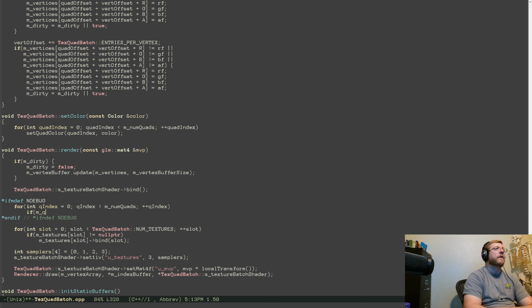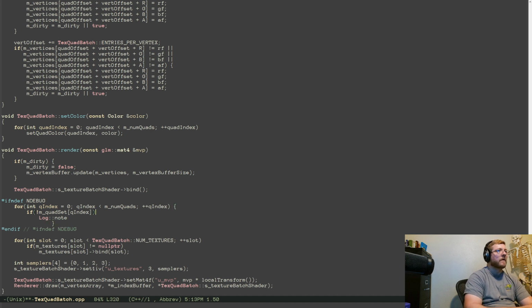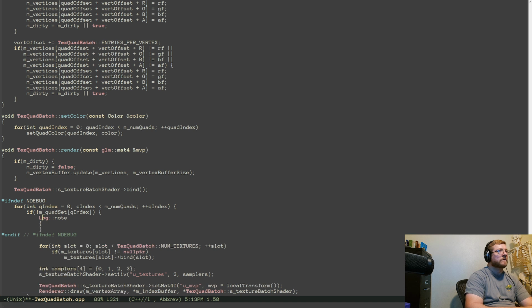If m_quad set at q index. Quad, note. Let's put some parens around here. Oops.